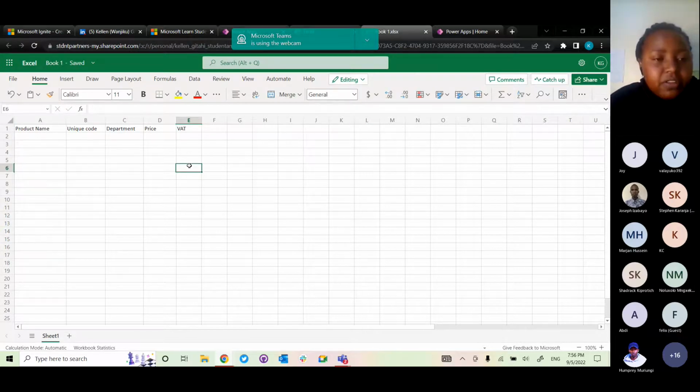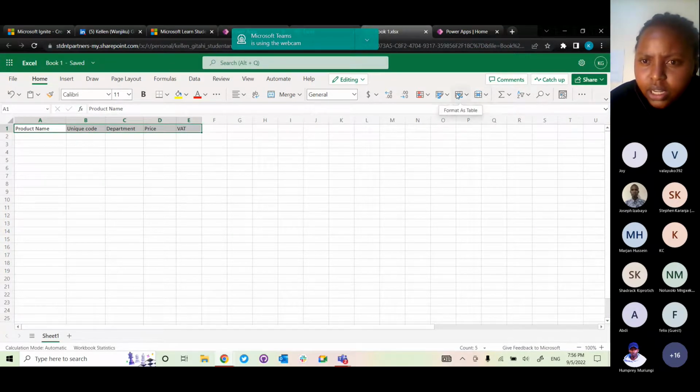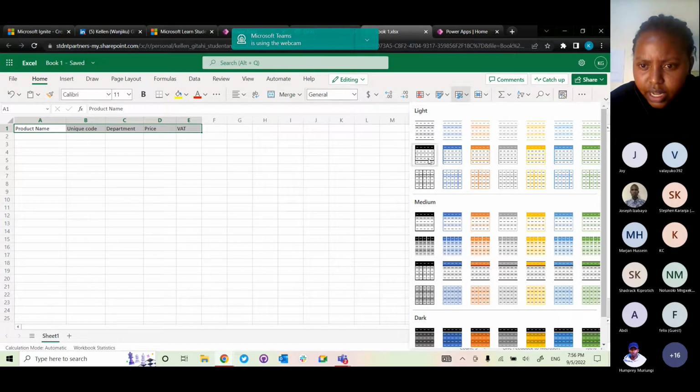Okay, so after I've done that, I'll have to modify my Excel sheet to a table. How do I do that? I select all of these, then I'll click on format as table. Right there. Then I can choose any of my choice.